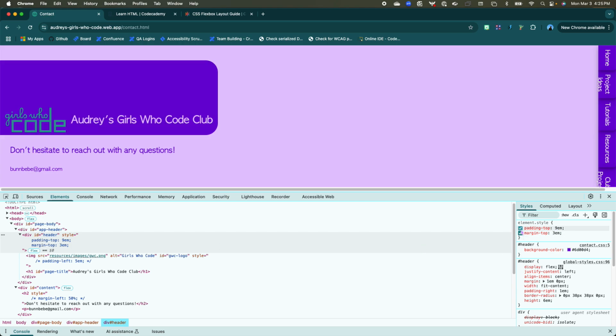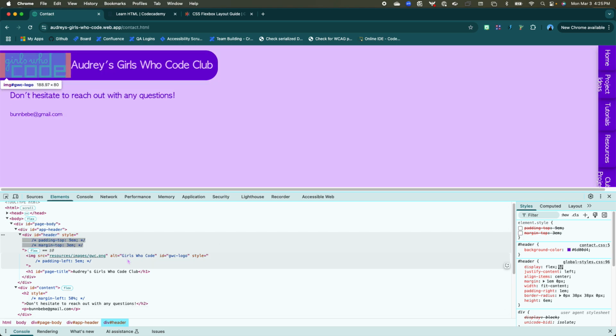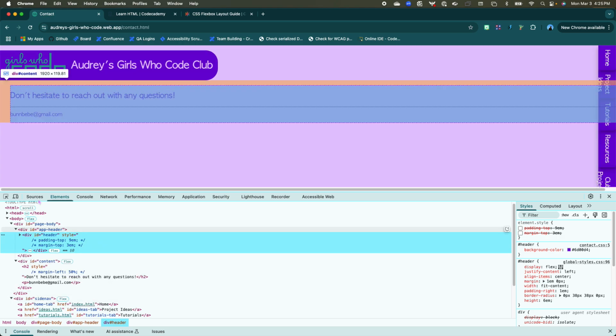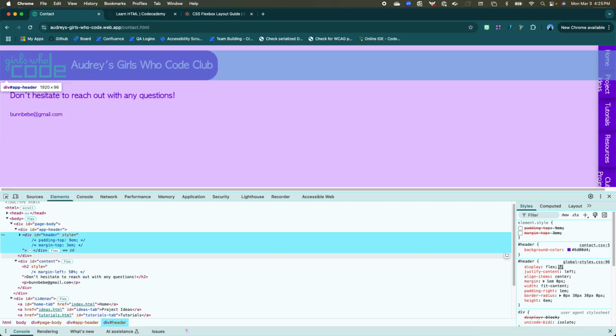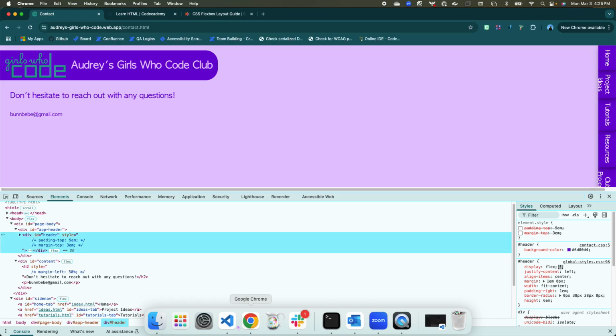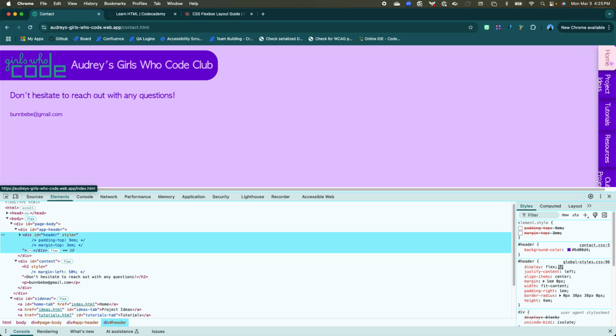Okay, so this is a lot of information. Sorry about that, but this is just a quick run through of how all of this works. So we see how everything is a box on the page. Let's make a tweak here. So let's go to a more complicated page. Actually, let's go to our home page.